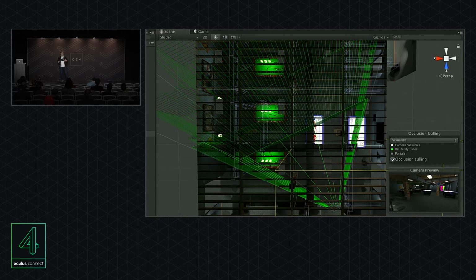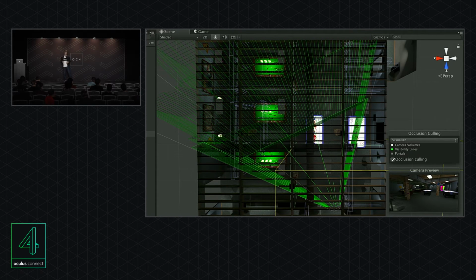So occlusion culling is a system by which you can say, from this point in space, here's what I can see, and then limit the total number of objects that you draw just to that. And Unity has a system for this built in. Unity's system is based on a very battle-tested technology called Umbra. When it works really well, you can just turn it on and run your scene, bake some occlusion data, and then it turns off all the meshes for the things you can't see, and it does it automatically as the camera moves.